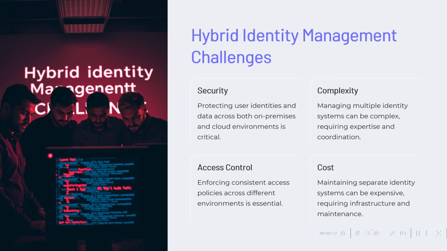First, let's talk about security. Protecting user identities and data across both on-premises and cloud environments is critical. Ensuring robust security measures are in place is essential to safeguard against potential threats. Next, we have complexity. Managing multiple identity systems can be complex, requiring expertise and coordination. The integration of various systems and ensuring they work seamlessly together can be a daunting task.